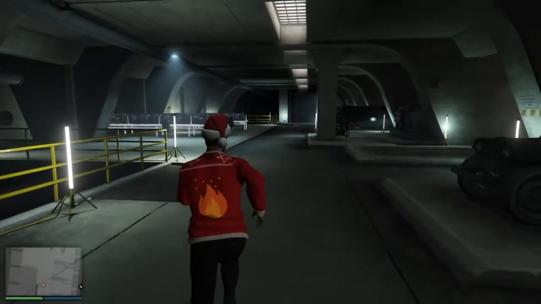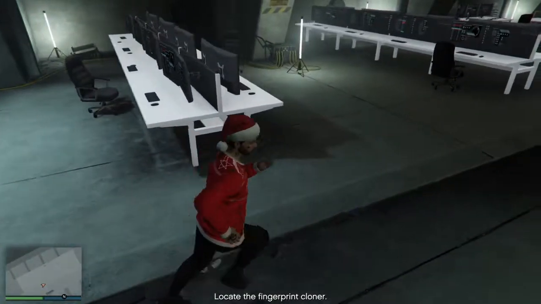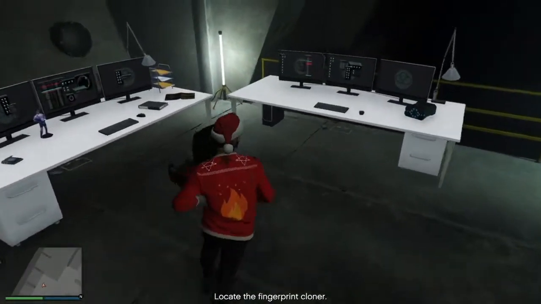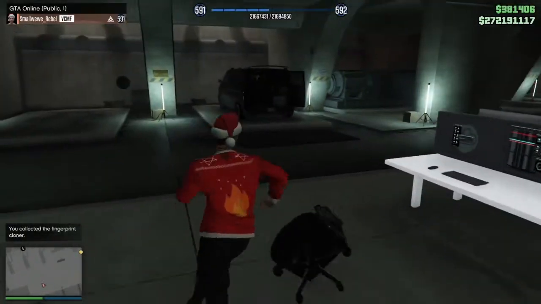It's only going to be on one of those like 4 table desk things. It's usually going to be in the back, like 2 or 3. It's really not that sophisticated of a mission. Really, that's it for this one. Once you get it, head back to the submarine and call it a day.